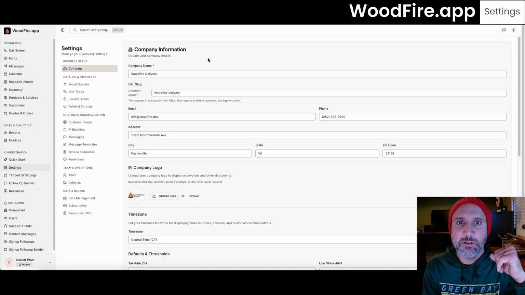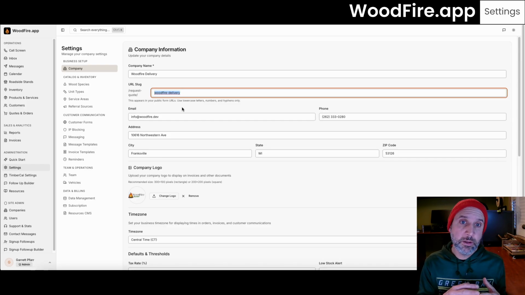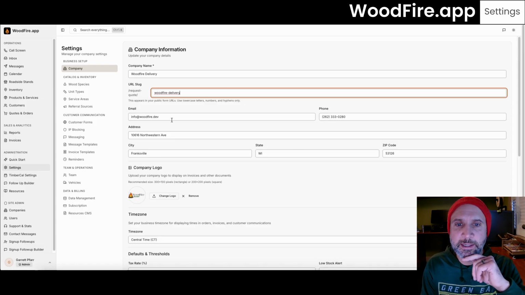So here we have the company information. Fill this out. This may be a string of numbers. What you can do is you can enter in your own URL slug, and what that means is for the Kindle and Blaze tier, you're going to have custom quote and messaging links, and this is a way you can put in your personal business name. These have to be unique, so if by chance the business name isn't available, you can just put in your city at the end. You can put in a number or whatnot. It just has to be lowercase with dashes.